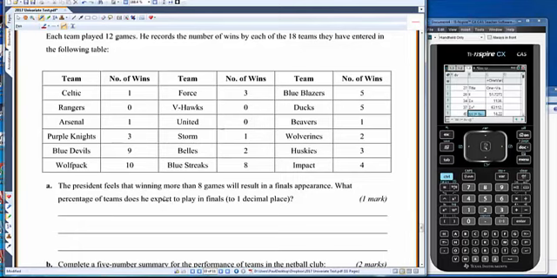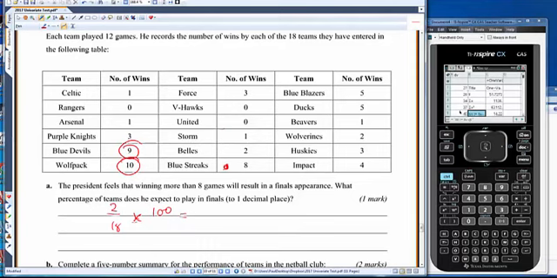So you've got to find the ones that had more than 8. That's that one and that one. Okay, so 9 wins is more than 8. A lot of you included this one here, the Blue Streaks. That's 8 wins. That's not more than 8. That is 8. Okay, so that's not included. So it's 2 out of 18 multiplied by 100. So we're doing this to 1 decimal place.